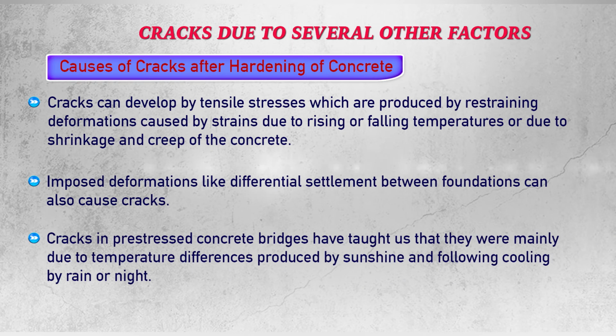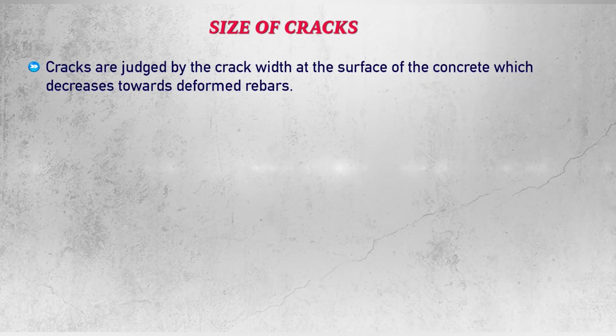Cracks in pre-stressed concrete bridges have taught us that they were mainly due to temperature differences produced by sunshine and following the cooling by rain or night. Now we move to size of cracks. Cracks are judged by the crack width at the surface of the concrete, which decreases towards deformed rebars.